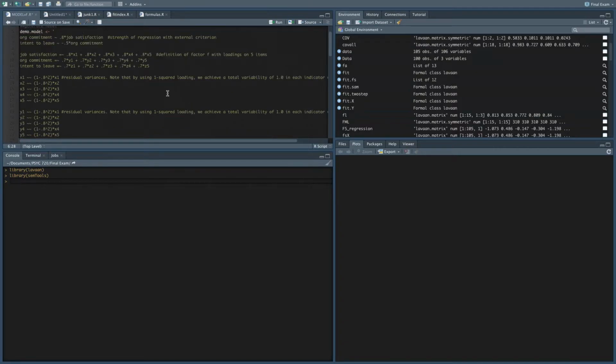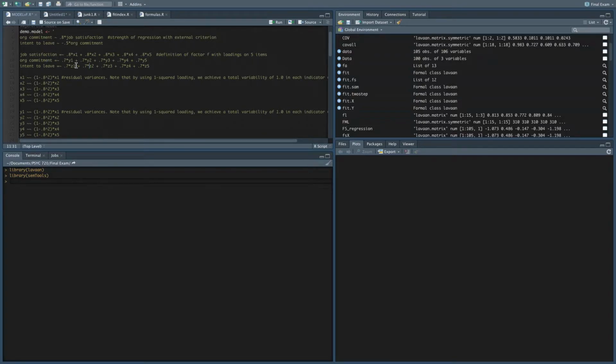Then I set job satisfaction with its factor loading. So basically, it's going to be made up of these 5 observed variables. Like these would each be the items that someone took on this job satisfaction survey. Same with org commitment and intent to leave. I'm calling them X1 through 5.